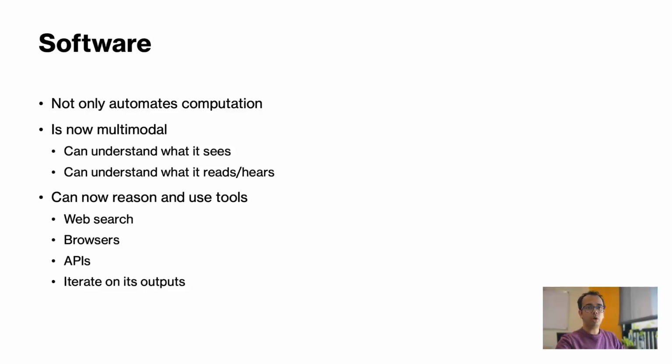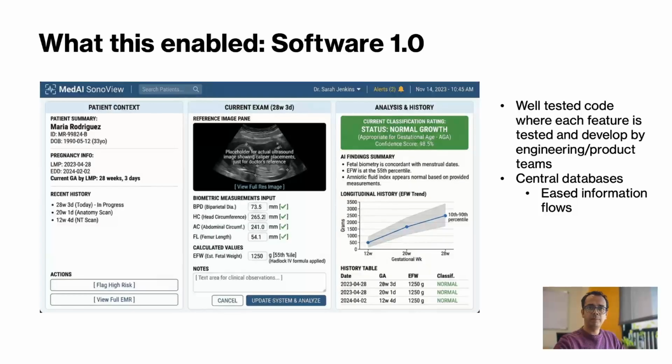And now you need to think about how to translate these capabilities into products. So let's take an example of what software 1, 2, 3 transition looks like for a particular use case. So let's take the example of software 1.0, where this is the ultrasound of a fetus, right? And we're trying to figure out what is the growth normal, or if there are any anomalies, and what should the person do about it. So in the software 1.0 paradigm, you basically connected your devices correctly, made sure that the image is coming into this interface, the patient details are getting loaded. Don't worry, these are fake patient details. I generated this again through Gemini.